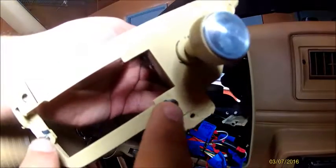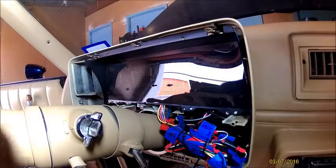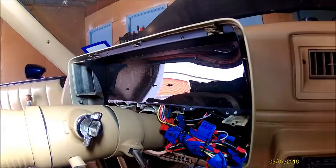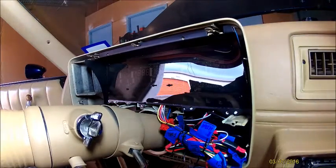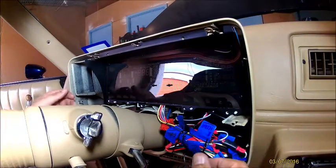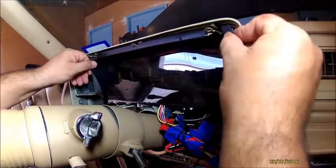I got my headlight, my windshield wiper screws back in here so I don't lose them. I'm gonna put this to the side. So just a little tip, if you ever break yours, you can always put it back on. So this piece now should come out.